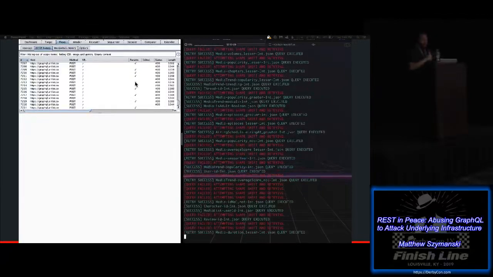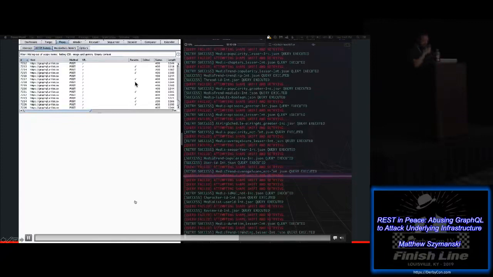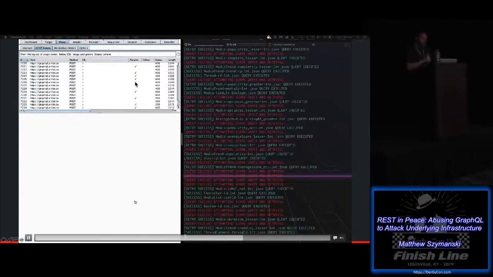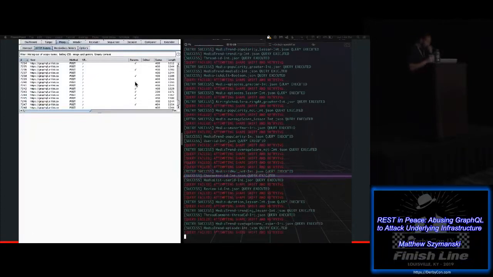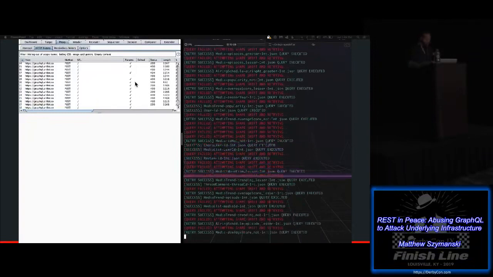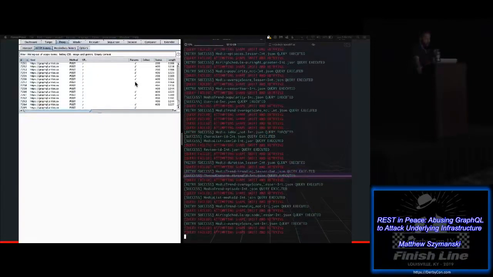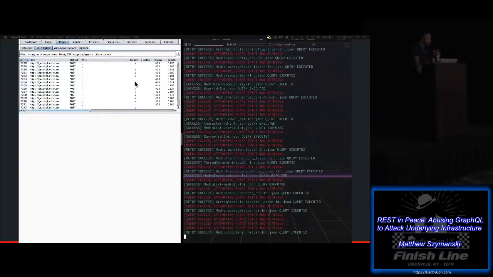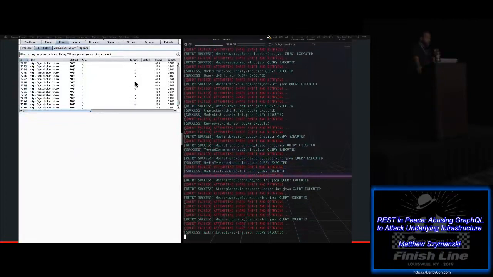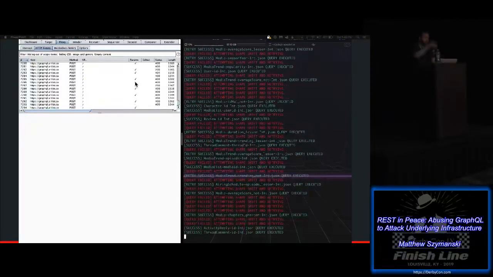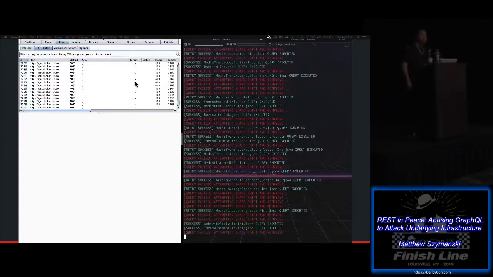You can kind of see them on the left with Burp as I'm scrolling down there, them going through. If a query fails, I'm parsing that query response and looking for a suggested field, and then I'm going to rewrite the query on the fly with that suggested field to try and get a 200 response for you, right? So this can take a minute. You see them kind of building up over there.